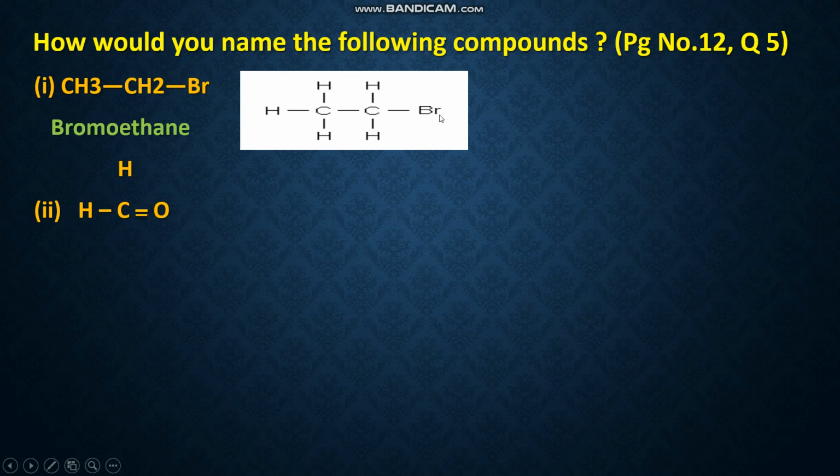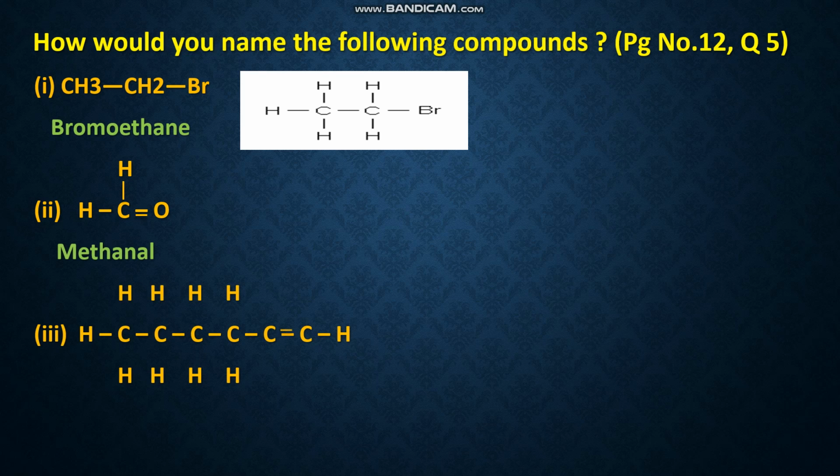Next compound, we have to give the name. So what is the first step to give the name? We have to identify how many carbon atoms are present. How many carbon atoms are present here? Only one carbon. Which alkane has one carbon? Methane. Next we have to identify the functional group present here. The functional group is the CHO group. CHO means aldehyde. Aldehydes, how to give the name? The end E of the alkane should be replaced by Al. So the name of this compound is methanal.